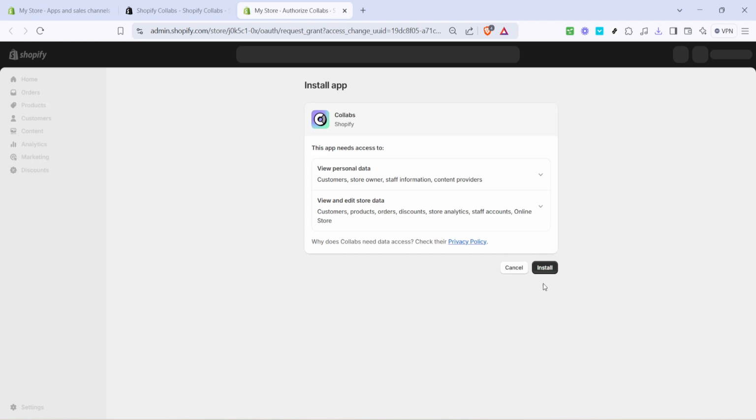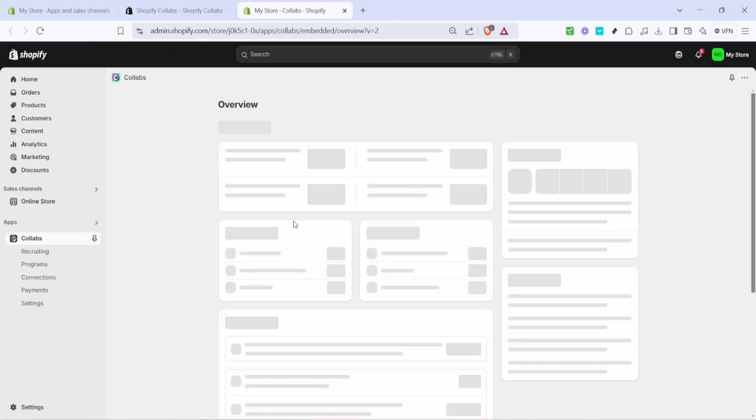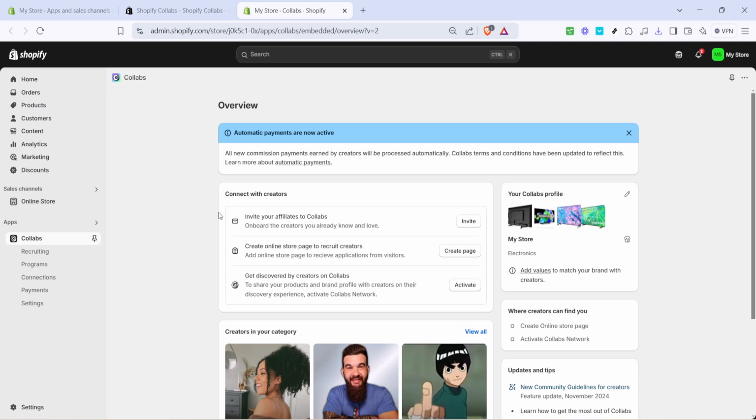You'll want to focus initially on selecting a product category that best represents the types of goods you're planning to promote through collaborations. Choose carefully, since this will help tailor your experience and recommendations within the app. After this, you'll have the option to define your primary audience. For most cases, selecting everyone is a good starting point, especially if you're aiming for a broad reach across various demographics. Now you're ready to finish the setup process, so make sure to click on Finish Setup to finalize everything.